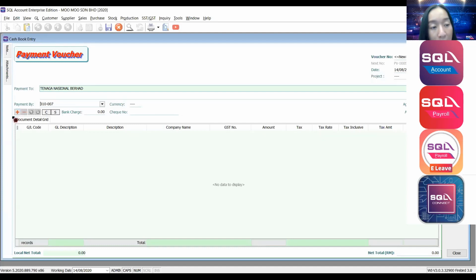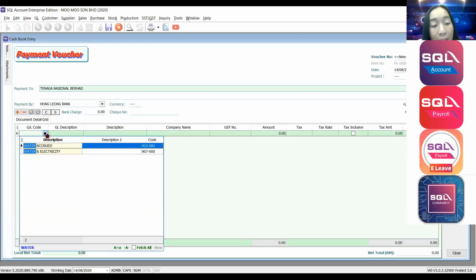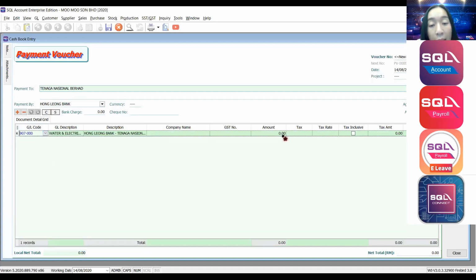So we can click on the plus button here to select. Okay, so I can find I have one expenses account named water and electricity. So I can select water and electricity. Okay, and how much you pay for Tenaga Nasional Berhad, example is 500. Okay, so it's very easy.